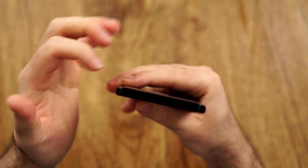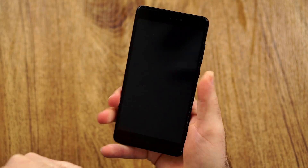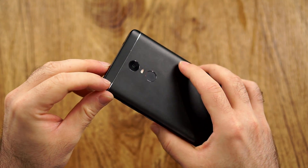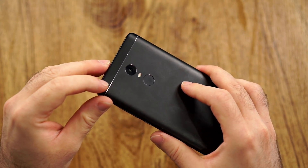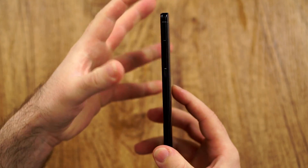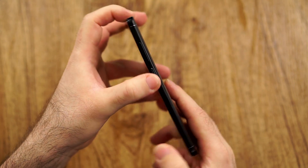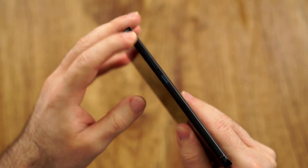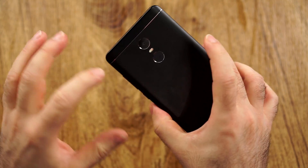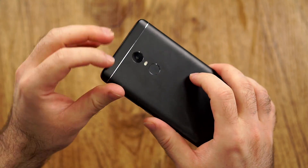But due to the curves on the sides and not being all that big — even though it's not super compact with quite some bezels — it's still quite secure to hold on. It didn't appear to be an issue in normal use, but just something I wanted to point out. The build quality for this price range deserves praise, because you really have to bend it hard to get even the slightest click out of it. The buttons don't wiggle at all, have great feedback, and are absolutely rightly placed. I definitely like the design and build overall a lot.